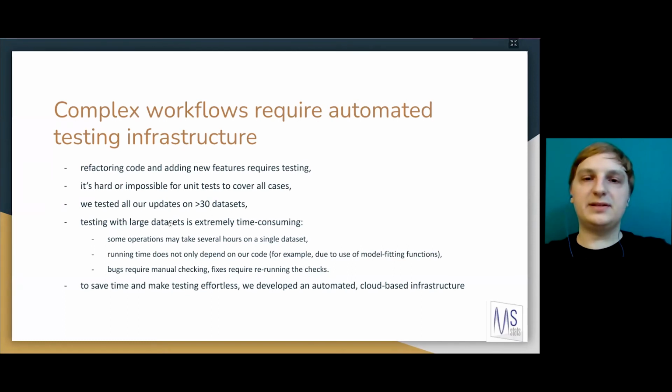So some data sets may run for even hours, while other data sets of the same type, for example TMT data sets, one can run in minutes, another can run over an hour. So for 30 data sets, this can take really hours and hours and requires also manual work.